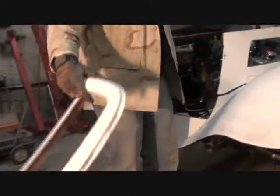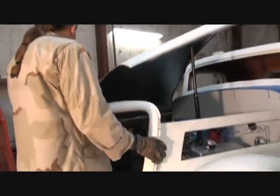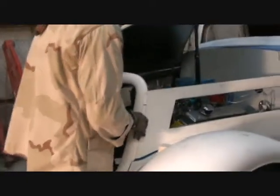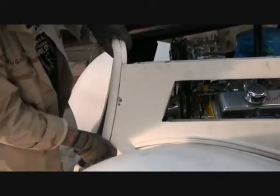Car in, they got our hardware on. Now, this is where our grill comes in. We're not going to install the grill, but we're going to use the grill to line the latch up. So what you want to do is take your grill shell, like we did at the beginning of our hood insulation project. Stick it in there, just like so. Be careful that your hood doesn't fall.